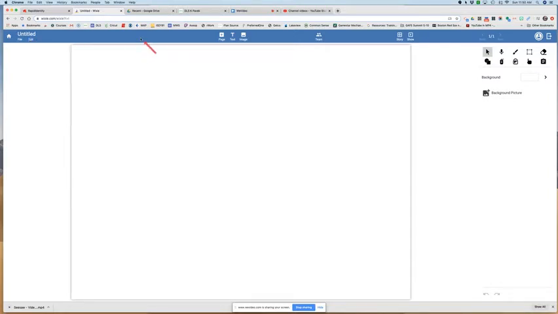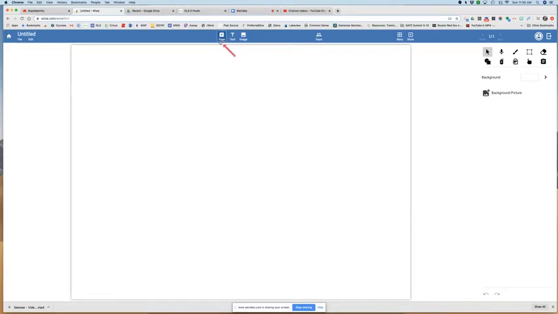So it's basically a graphics program. You can put text boxes in here. You can put images in here. You can paint on it. It's just a great kind of art program for kids. You can put together books for kids to add to, like templates for them to add to. It's great for the primary kids.